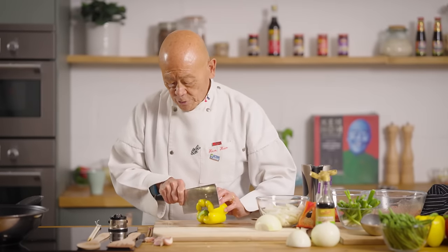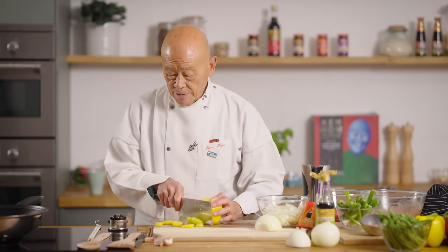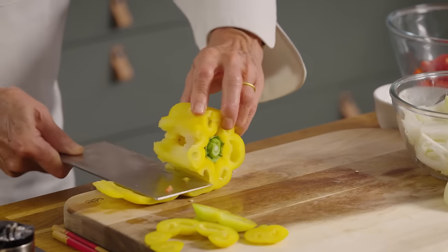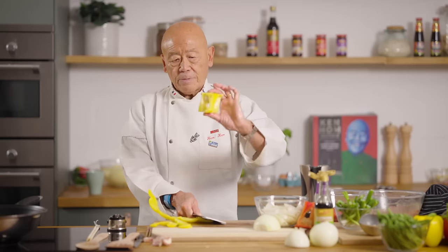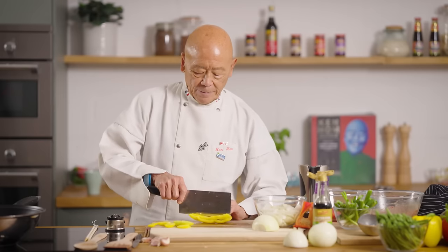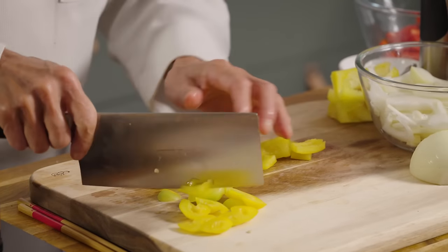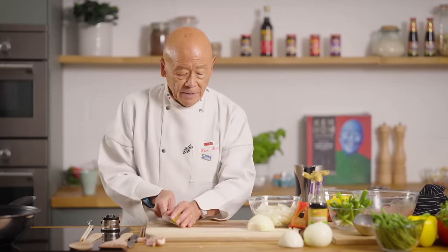Again I'll show you: cut at the end, as you can see the core pops out, slice it at the other end, make sure it's firmly sitting on the cutting board, and then just let the force of the cleaver be with you to core it. Like everything, practice makes perfect. Once you start using the cleaver you will use it for everything. In our kitchens we use only one knife practically for everything. As you can see, I've prepared the onions, the garlic, the peppers, and the meat — all with one thing.